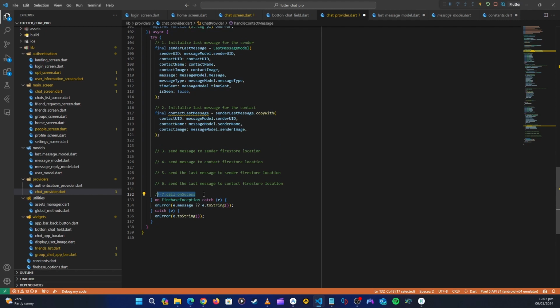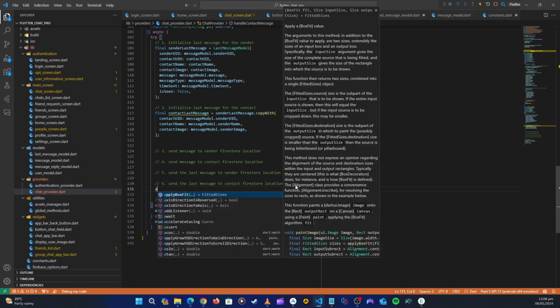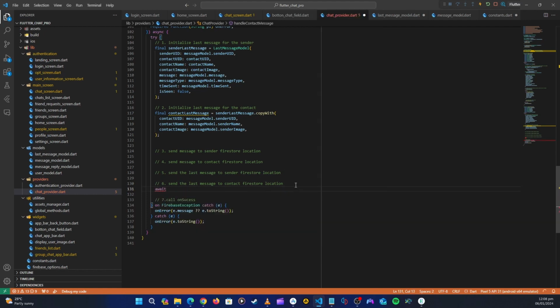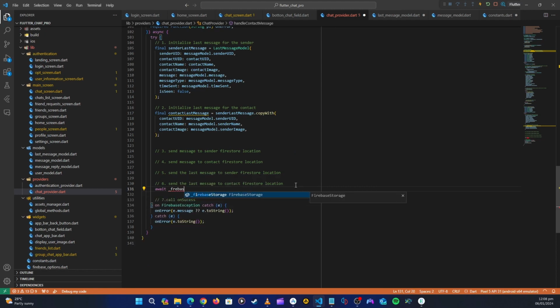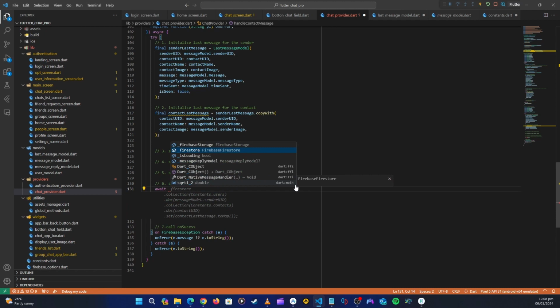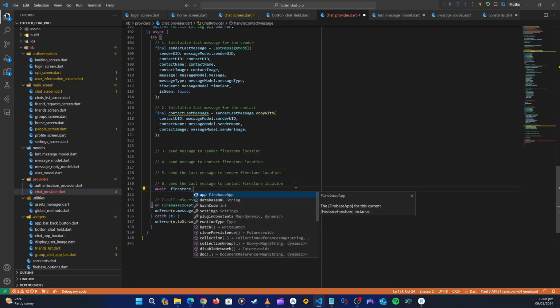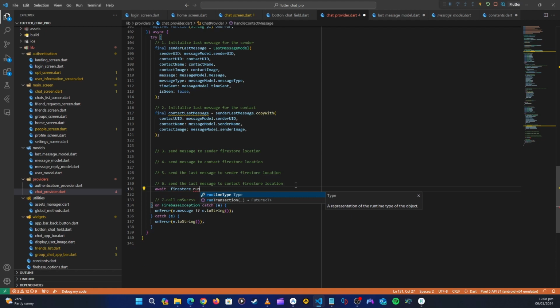So that's what we will try to use here. We'll try to use a transaction, and if the transaction can't be used here, which I know can work, then we'll use the other method, okay? So let's go ahead and try out the transaction. Down here, let's say await Firebase, what did we call it? Firestore, Firestore dot runTransaction, okay? This one, runTransaction.